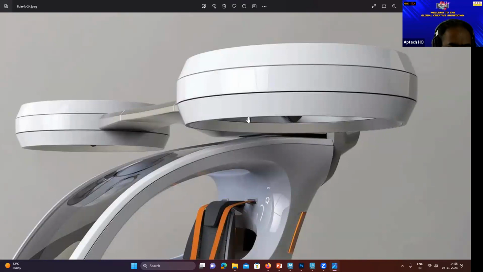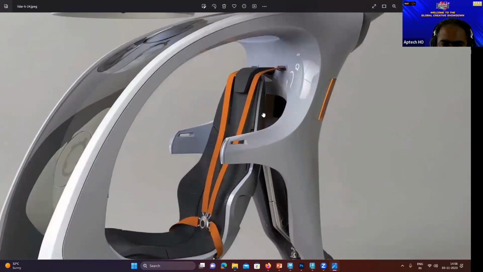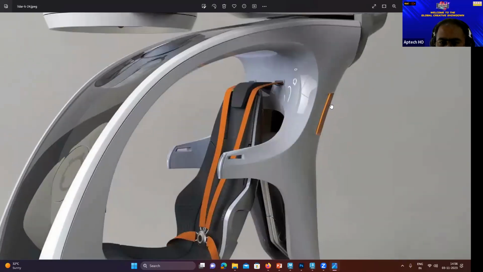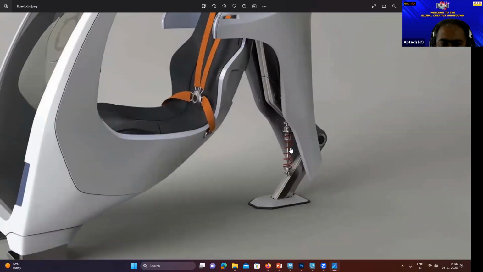You can have some kind of reasoning, as in yesterday's masterclass. You have to be very reasonable, right? You have to ask yourself what kind of material is used, even for these belts on the seat. Or even you can think of these hinges, these springs, and how they will work.